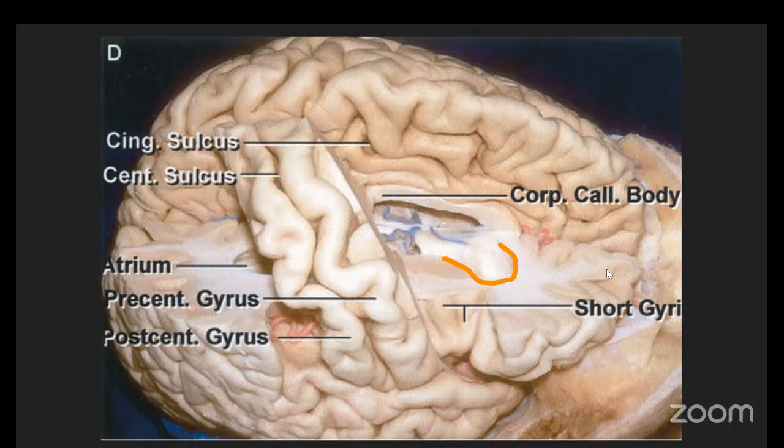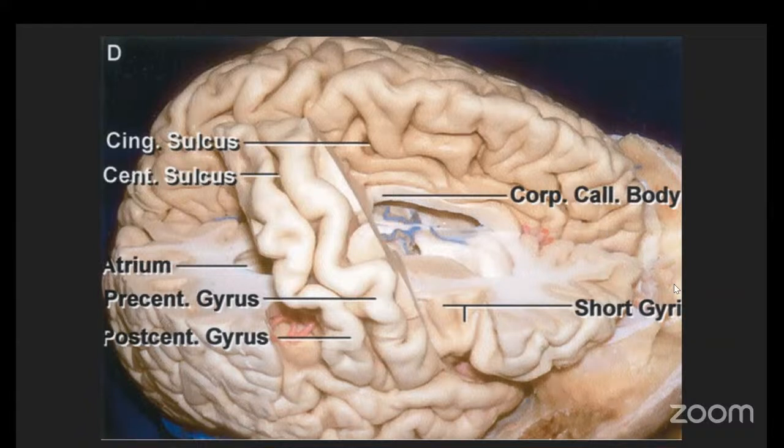When we go slightly back, we know that the body is extending under these two gyri. If we also cut them, we are going to have a very good look at the body of the lateral ventricle. They have very conveniently dissected away the supramarginal gyrus here. Because they have taken it away, you can see the atrium. Am I making sense? Yes, ma'am. Okay, moving on.